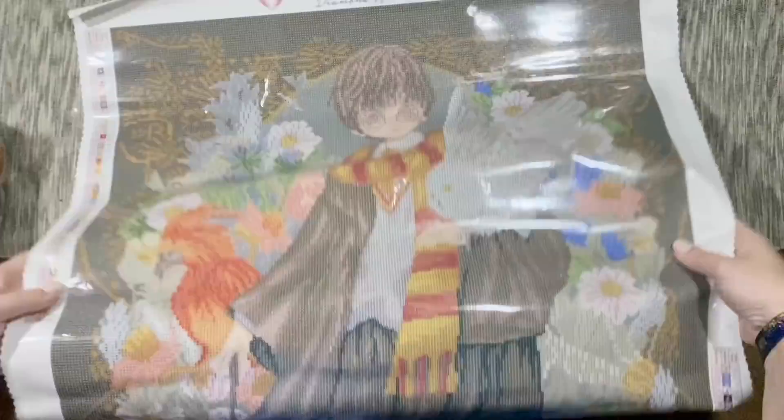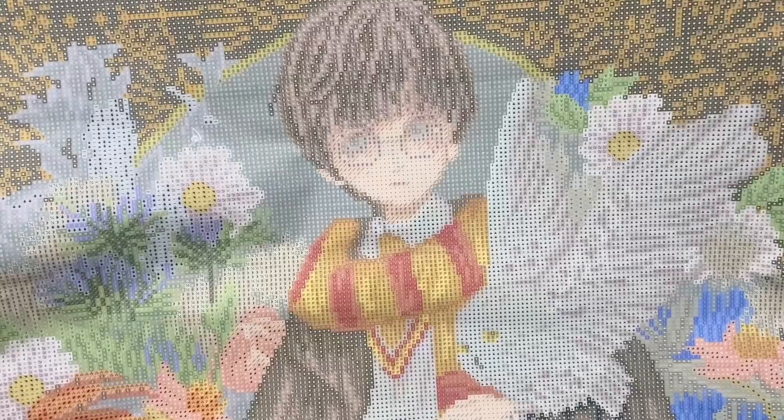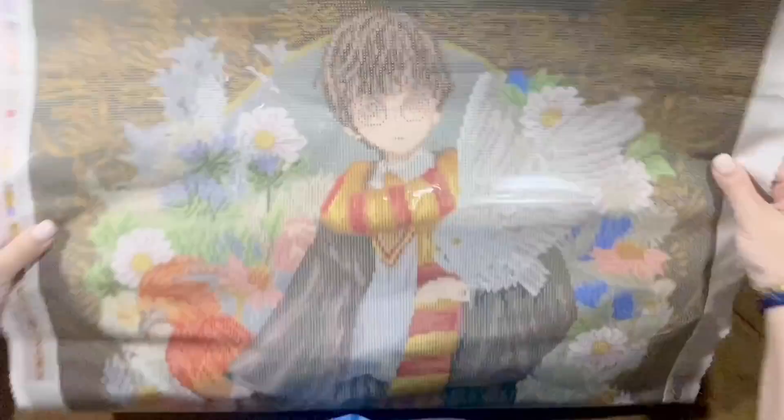Let's look at the canvas and see what we think of this drill field. Look at these pretty embellishments in the background — I love all the textures. As usual, Diamond Art Club's canvases are printed crystal clear. Look at this art style — I love his adorable little face! We have Hedwig over here, and then of course our phoenix friend Fawkes over here in the corner. It's so opposite of what we usually see in Harry Potter artwork, but I love it so much — and truly I think this would be a beautiful pairing with the Hermione kit.